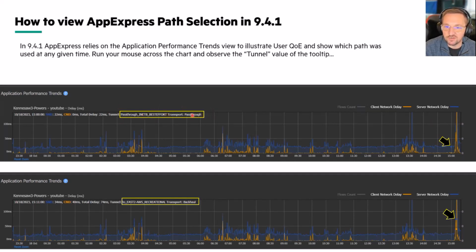So you can see what transport or what tunnel, whether it be local breakout or third party, was used at that time. You can see here that my mouse is currently right here, and the transport path was INET B best effort. So that's local breakout INET B. But then something happened. We move our mouse over slightly, and now we can see that the transport is East 2 AWS recreational. So it changed to backhaul.